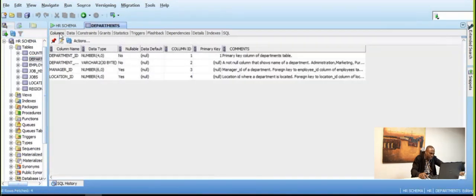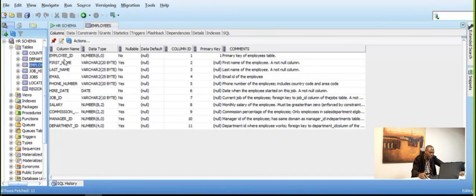If you click on this tab, columns, look at it. Primary key is just one. And which one is that? The department ID. Can you see it? And the comment here is primary key columns of department table. That is the name. Now, when I click on the employee table, look at the employee table.